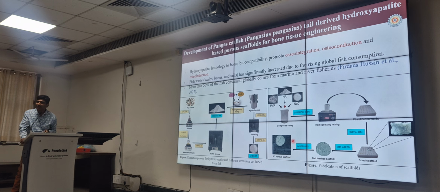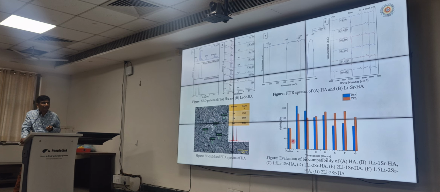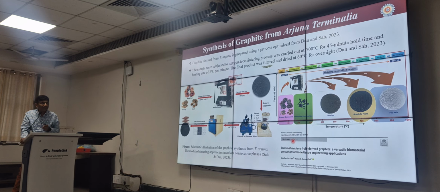The calculation was similar, and we tried for this 1.67 molar calcium to phosphate molar ratio. So that was the calculation that was made for it. Ultimately, in a similar way we tried to make the scaffolds. The source, this time, was different. Likewise, XRD, FTIR, and the biocompatibility were also supporting.